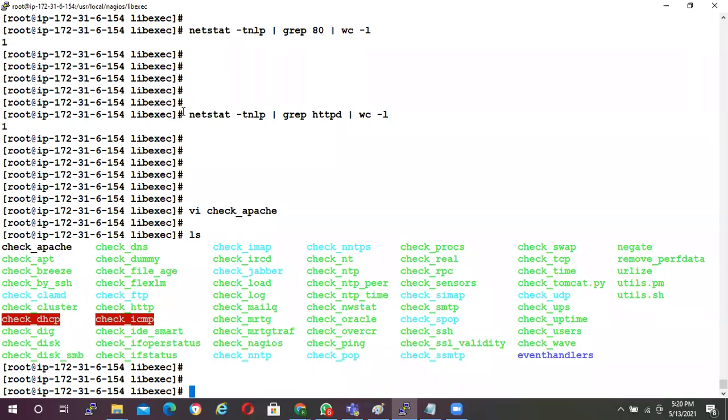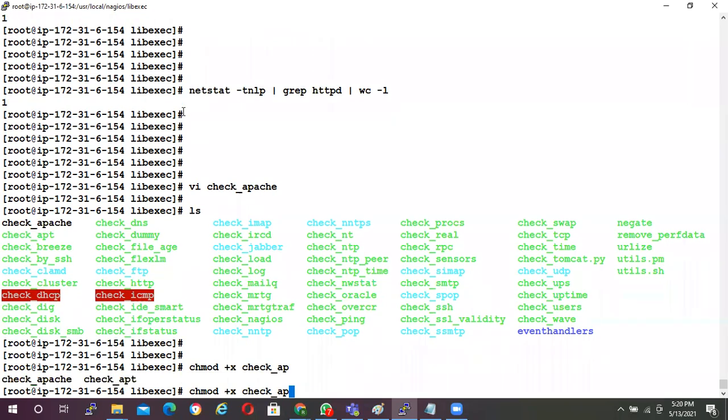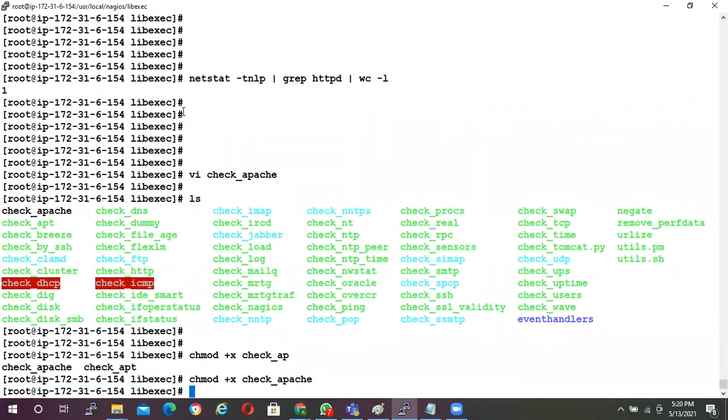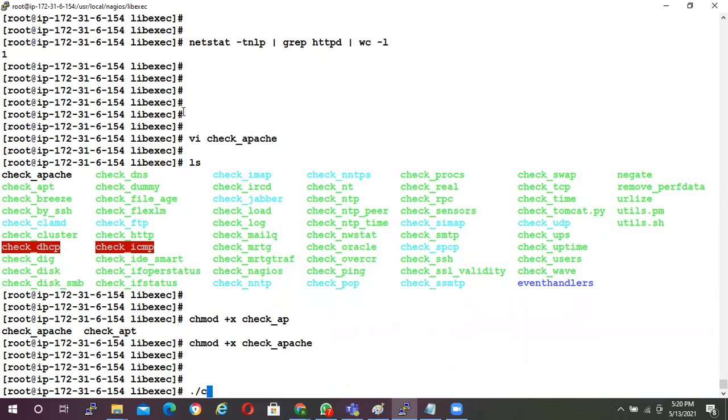So check underscore Apache, right? So chmod plus x check_apache. So given executable permission. So just check whether it is working or not.